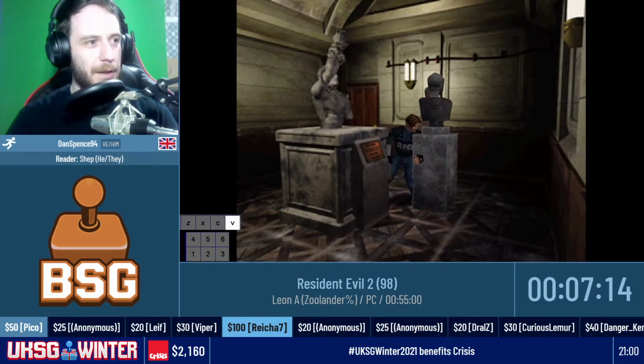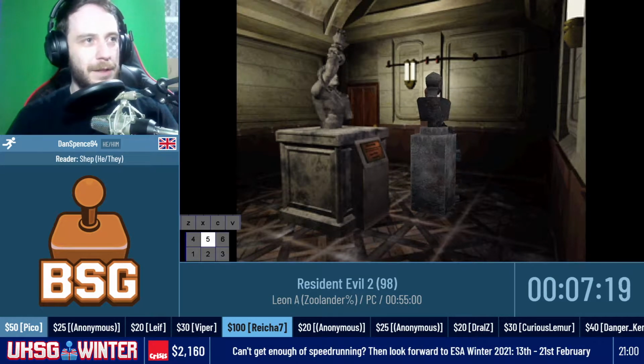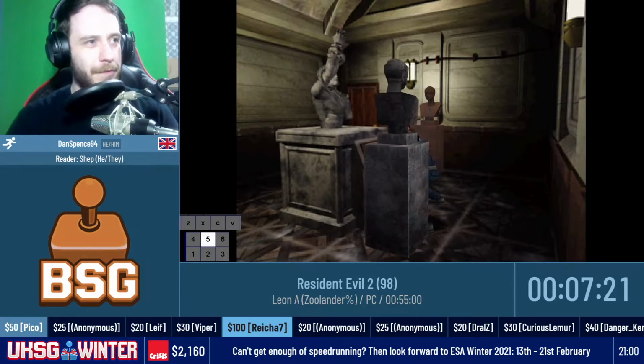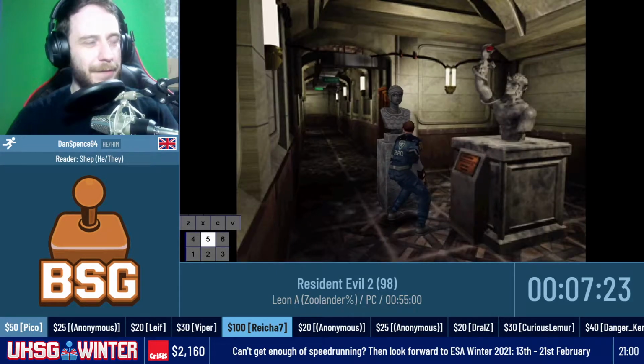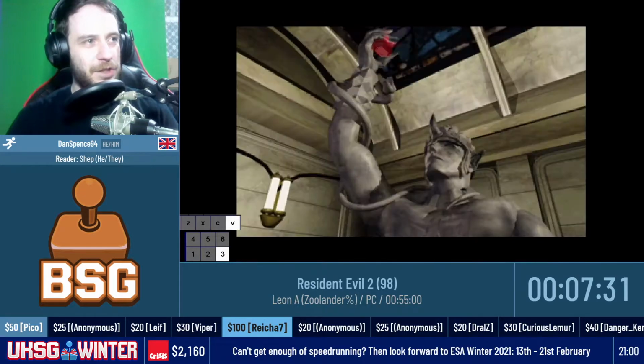So again, we're gonna do the statue puzzle here. Move it 3 times, and then we'll go 1, 2, 3, 4, 5, 6, 7, 8 and a half pushes. Spin. Go to the other side. Push. That puts it perfectly in place.